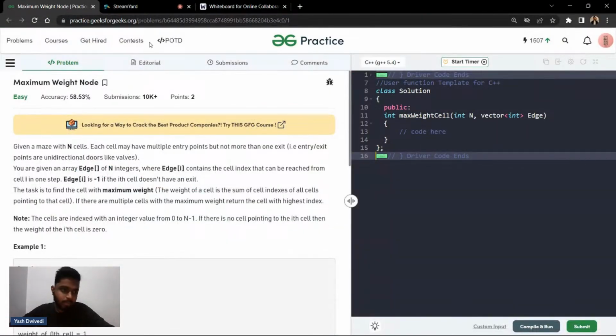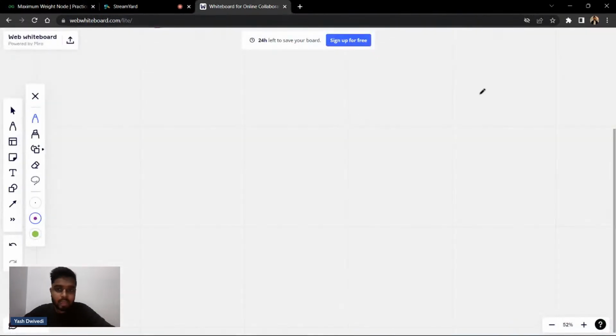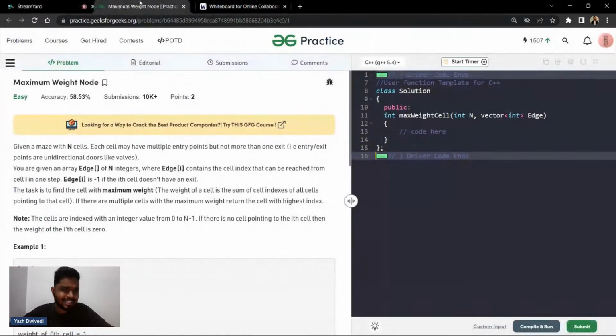So today's problem of the day, like basically yesterday's problem of the day, was really interesting. It was asked in JustPay, in one of their online assessments. Let's quickly discuss this problem. You can say that it was a graph problem, but you did not require any graph knowledge for doing this problem.